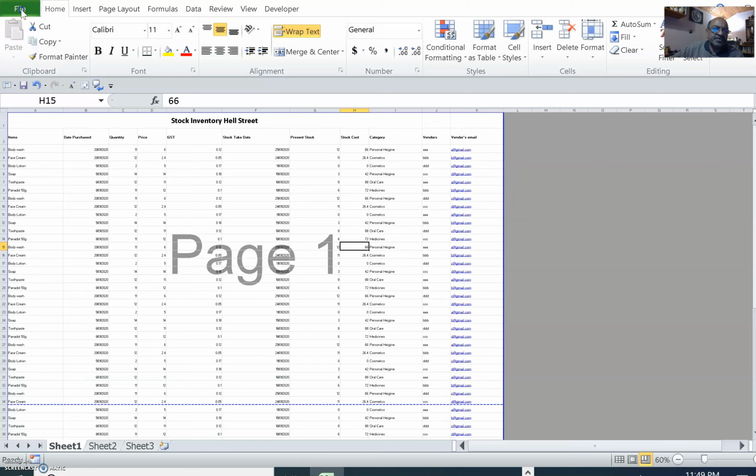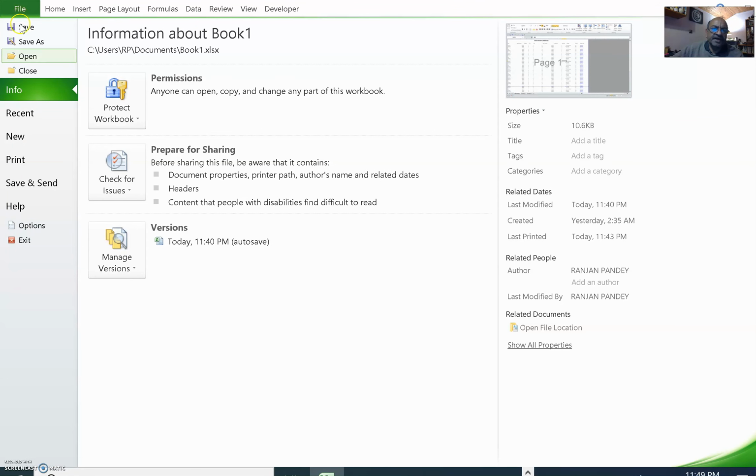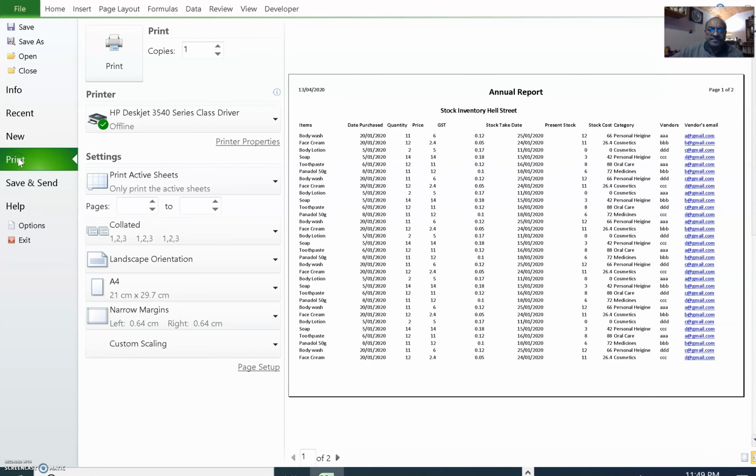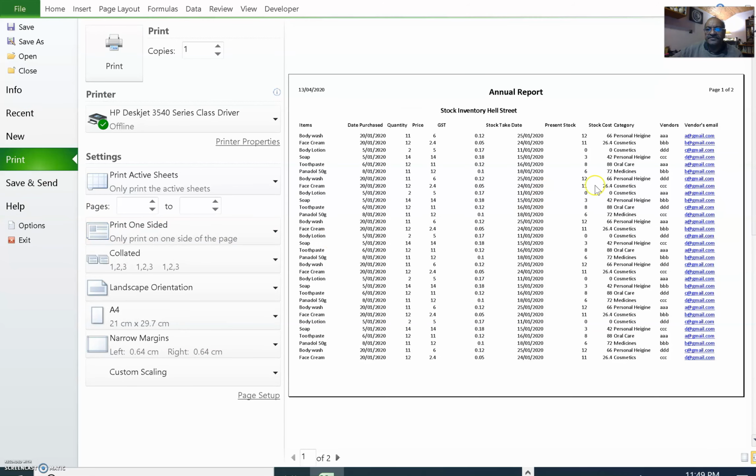So we will go to File again, click on Print, and see. We pushed it, and this has come in this. The number of pages, if you see, is showing 1 of 2. And here also it is showing Page 1 of 2. And the date is coming here. This is one of the ways I have shown you.